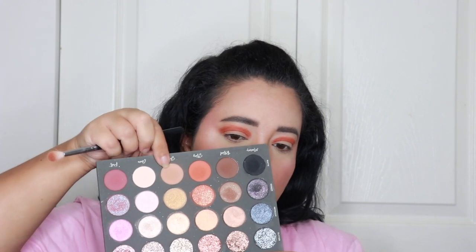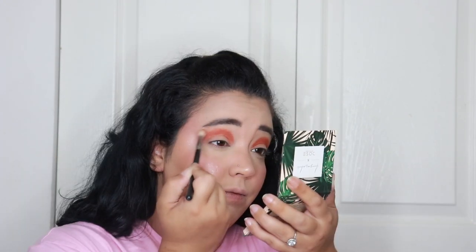Do you guys not remember the pigment on this palette? If this is your sign, go get this palette out of your drawer and create something beautiful with her. Now that I have that color placed, I'm going to go in with a blending brush and go into Soothe, which is going to diffuse this orange color. I'm just lightly going in a little at a time, building it and diffusing the line from that orange. Now that's blended out, I'm going to go into Ritual, which is this dark brown, and place that right in the crease with a light hand.